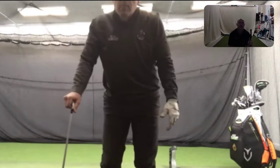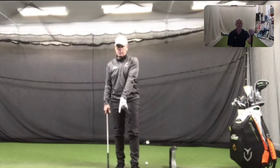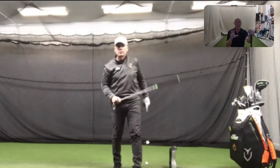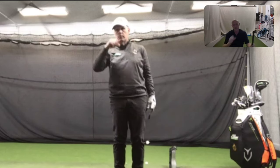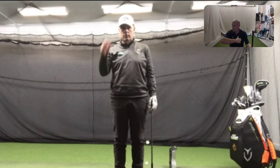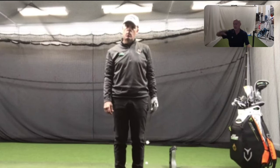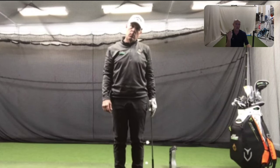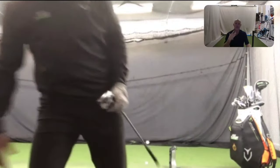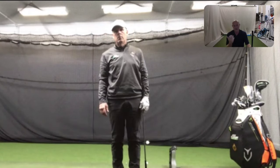Peak speed in the swing is here, not there — that's what I've had for so long, that has been my issue. Now here's the real question I have for you: I understand throwing and getting peak speed out there. I know that's what I need and what should happen as long as I have my brain in the right place. But what happens when I can't get my brain and body to do that? What can I do? I've been trying that and I still feel like when I look at it on camera and slow it down, I still see this flip.